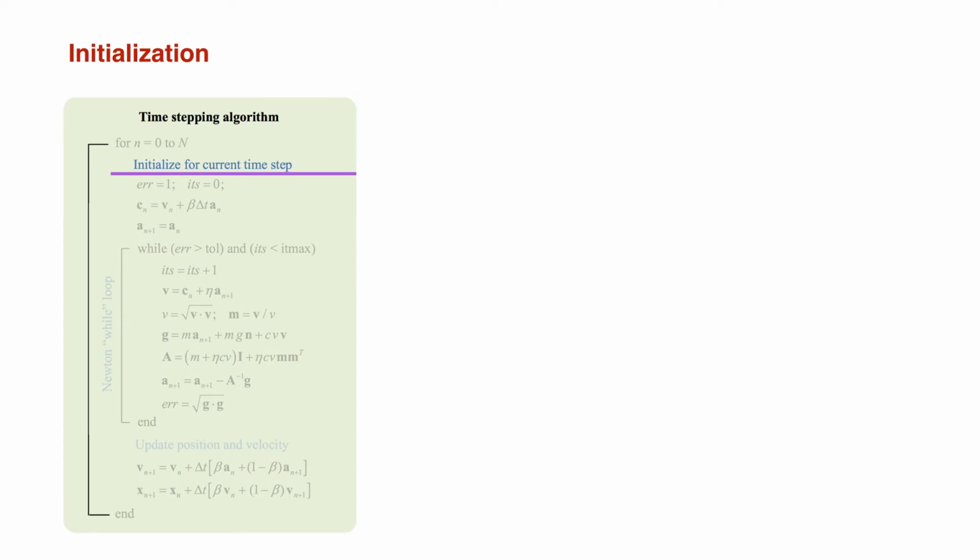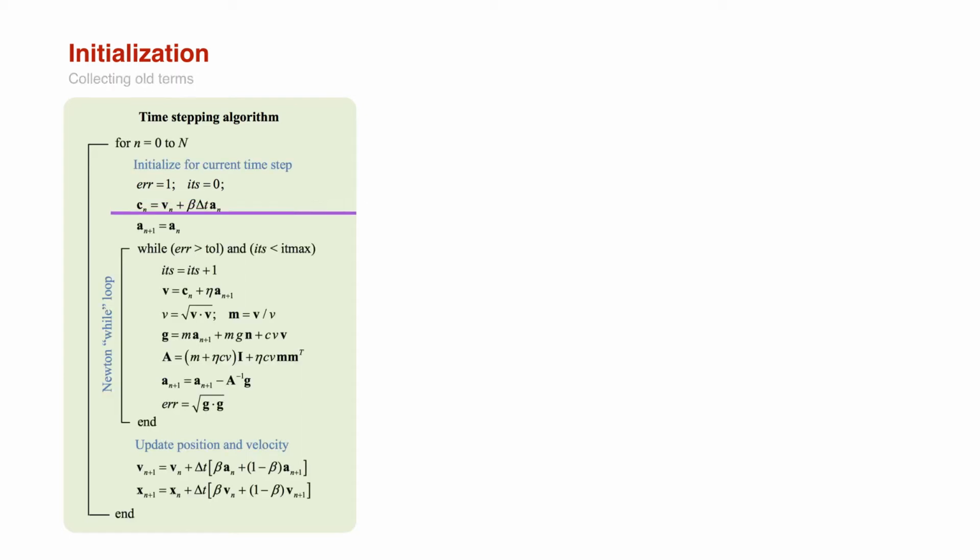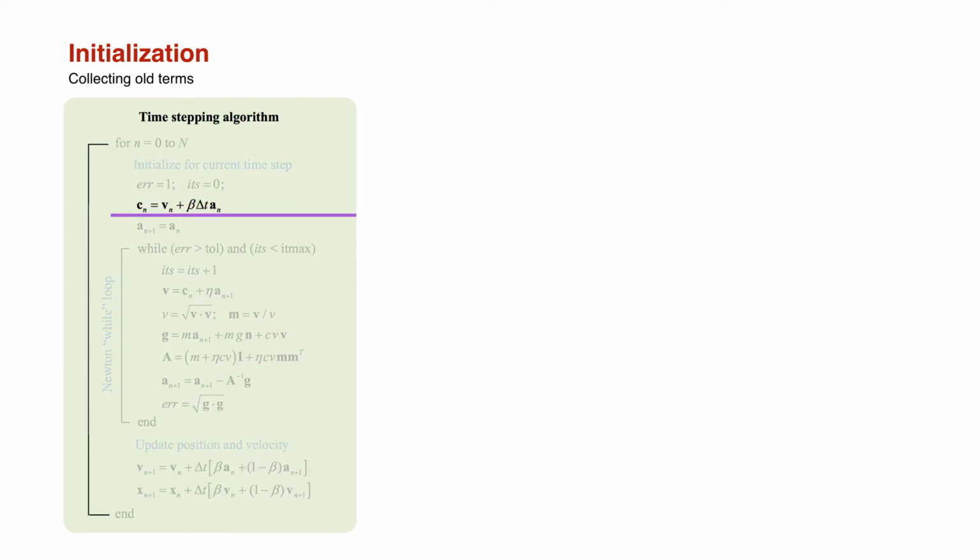Here we put things that change with time or need to be initialized before our Newton while loop. The variables that go here should not be in the while loop, or it's going to override the information on each iteration of the loop. If you don't initialize error here, then you can't enter the Newton while loop, and the code's never going to execute the loop. The variable it begins a counter. This prevents an infinite while loop, and that's going to prevent us from crashing computers. The variable cn holds information from the previous time step. This is an intermediate variable, and it will be useful in the Newton while loop, which I'll explain in a minute.